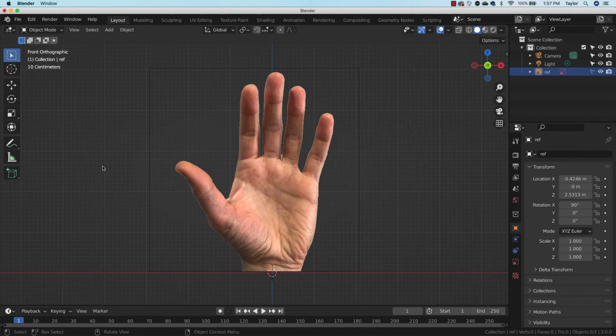Alright gang, for today's video we're going to work on a base mesh for a hand, but instead of a static hand we're going to add in the concept of parenting, which is going to allow us to make a base mesh of an opposable hand, which has fingers that bend at the joints correctly and so forth.